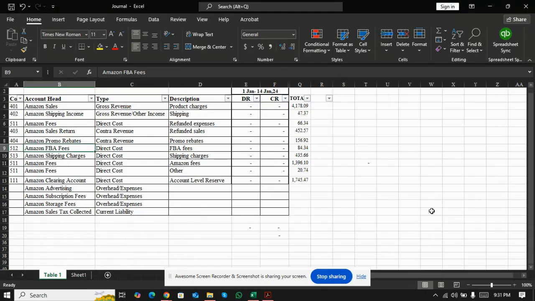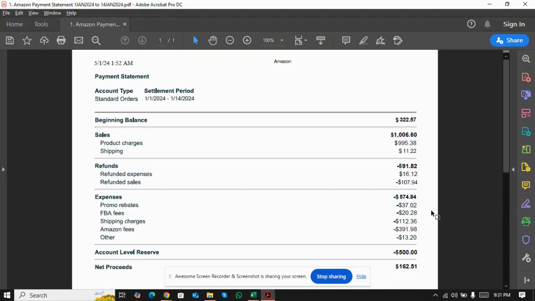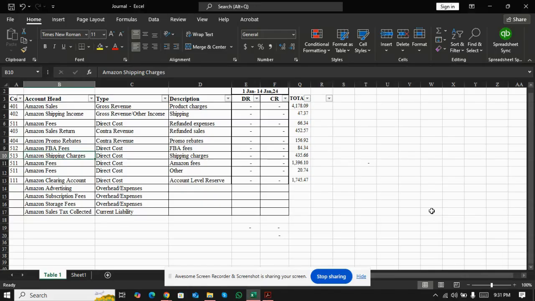And there are also shipping charges, Amazon fees and other fees as well. You can see the sales are the gross revenue or other income segment, and the fees are basically the direct cost. The direct cost includes Amazon fees, FBA fees, shipping charges, and Amazon fees.